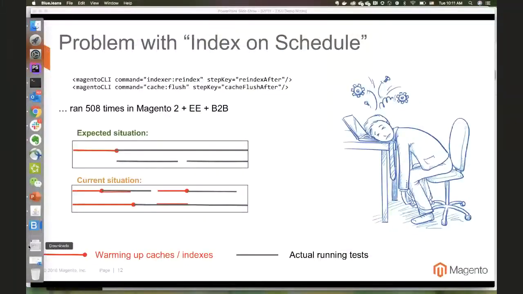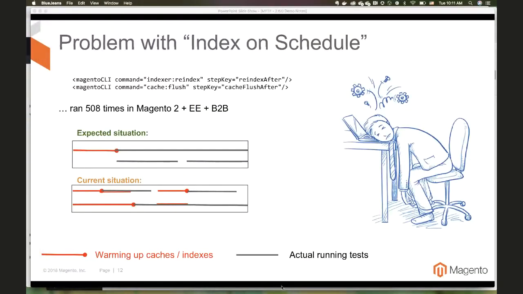And actually, the problem I was facing while working on cleanup of MFTF tests was the fact that some of the tests relied on the indexer running on save, or if on schedule, the indexer was run explicitly.